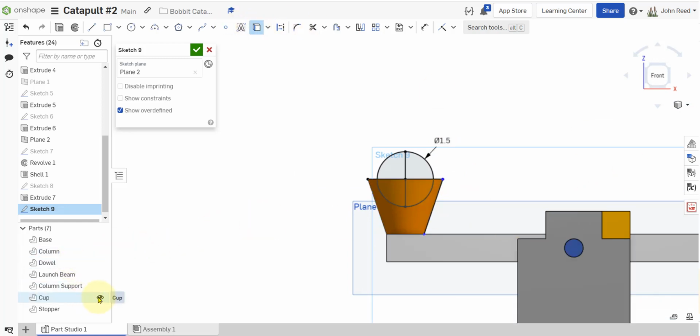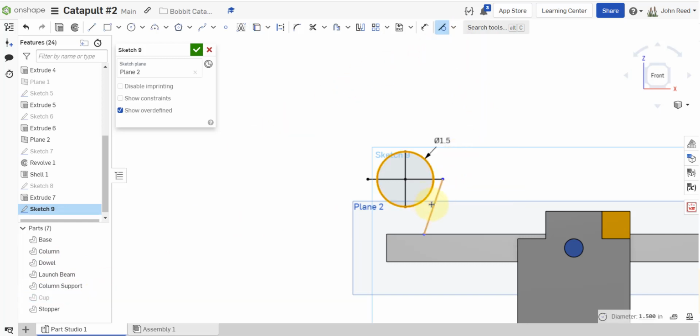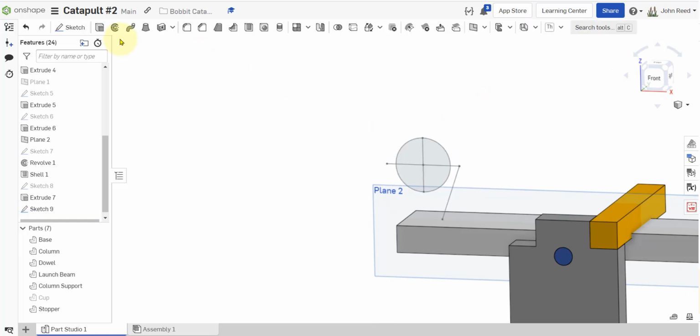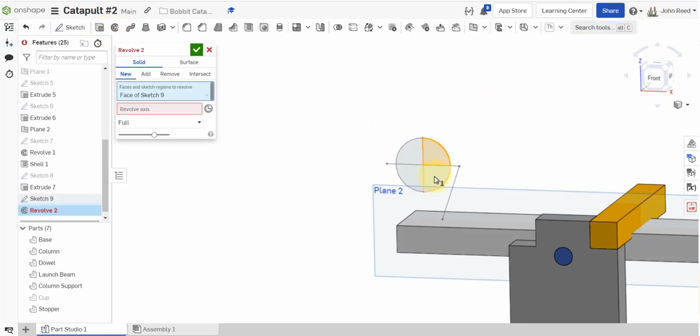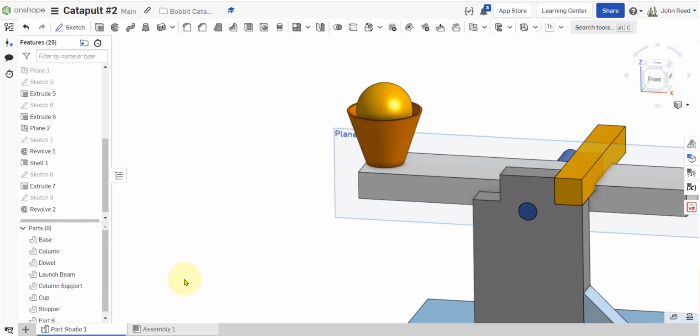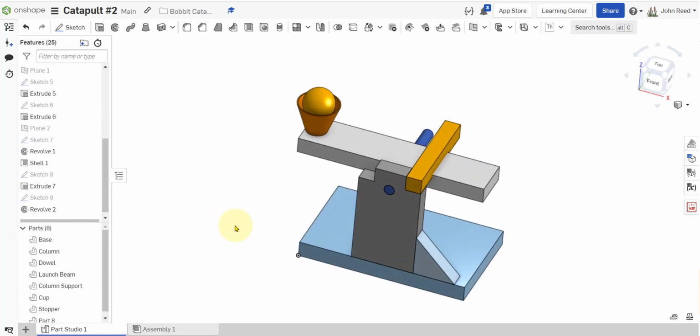And then I'm going to turn off the cup. And I'm going to see if I can use a tangent constraint with the ball and that part of the cup. And it doesn't like that. Okay. We can come out of that. I think it's because it's fixed right there. All right, that's good enough. We'll take that. So I'm going to accept that and then revolve that area and that area around this axis. And it's a new body, okay, it turns it nice and yellow. So I can turn the cup back on, Shift 7. I can turn that plane back off. And you can see I think I've got all the parts I need.